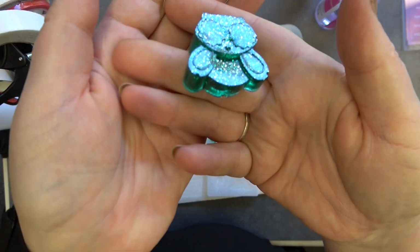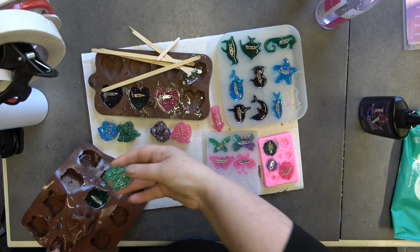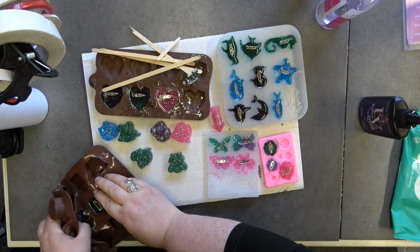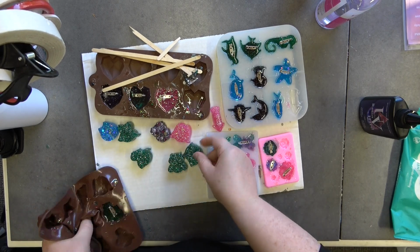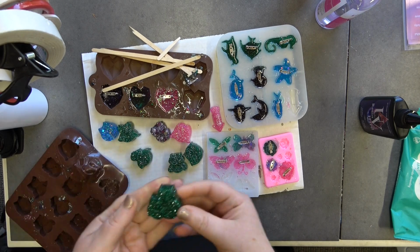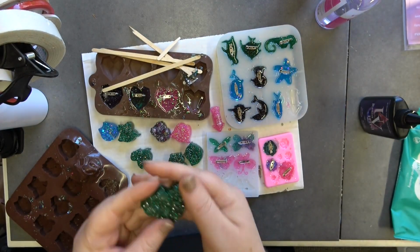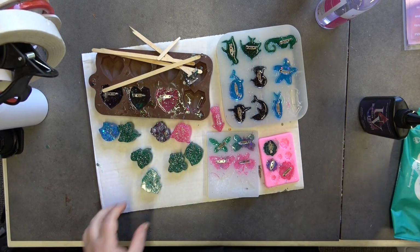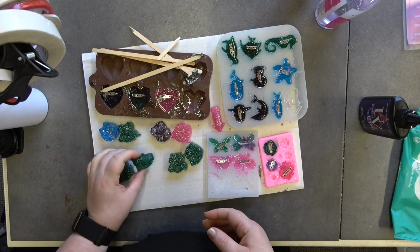Absolutely gorgeous. I'm hoping you can see these. They're really, really pretty. Oh, he's so cute. But how lovely are these? Especially like to give as gifts as well. I'm definitely going to keep a couple for myself because I love owls, so I have to. Oh, mummy and baby. So yeah, I will probably go over the top with maybe some gilding wax or something, try and get some of the details out, but they are just fab.